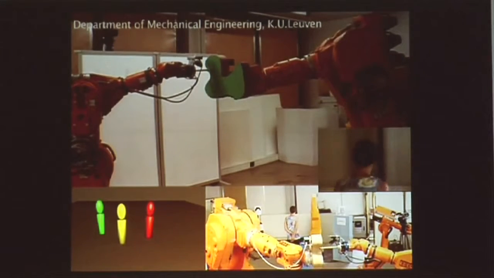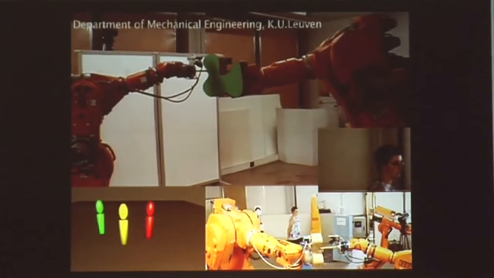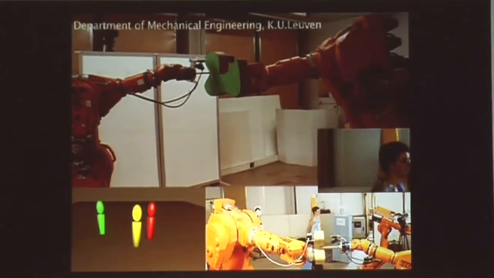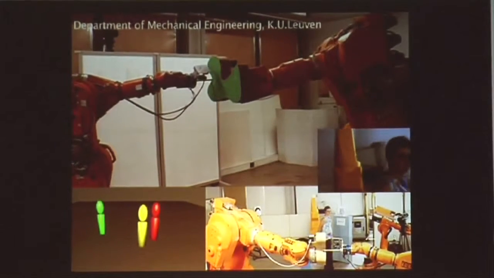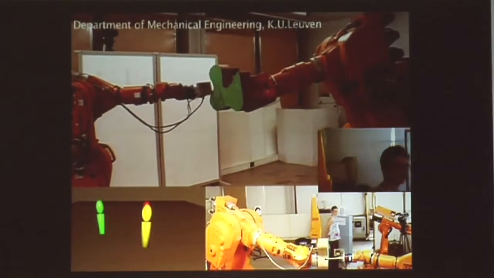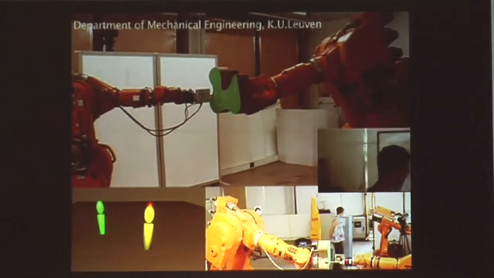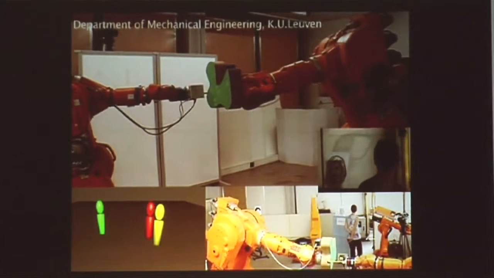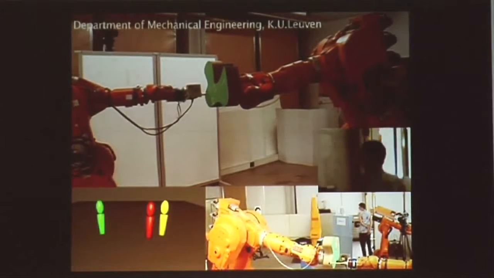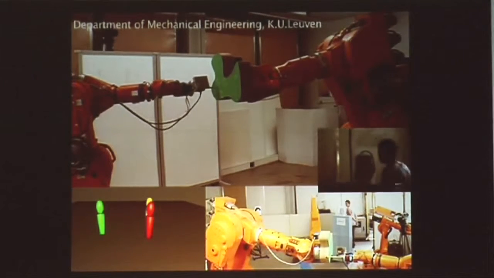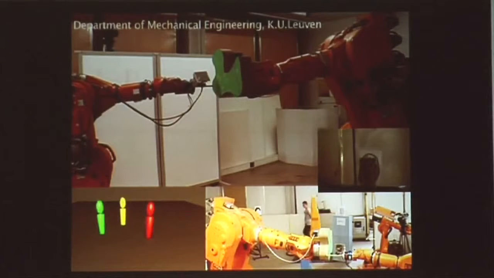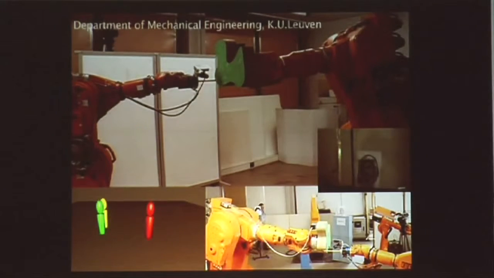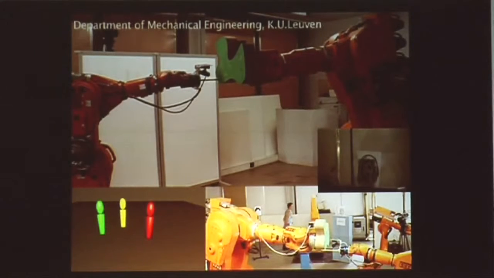Actually, if the person comes closer, you'll notice that the two robots go back, avoiding collision with the human, but still they don't stop their task. They continue. You can also have the case that you have more constraints defined than your system allows. In that case, we can implement priorities in which the constraints will be taken into account.